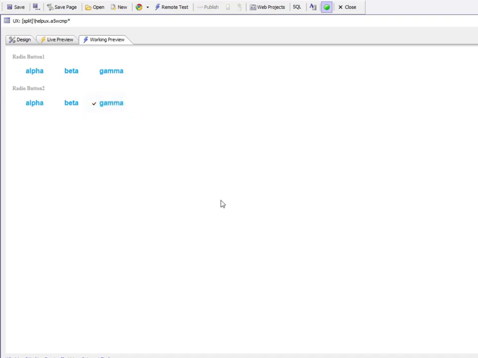But what if I want to set the background color and other properties of the button when it is selected? So you can see here in the first radio button, when I check on a radio button, we display the button with a pink background, a red border with rounded corners. And the way that this was done was as follows.